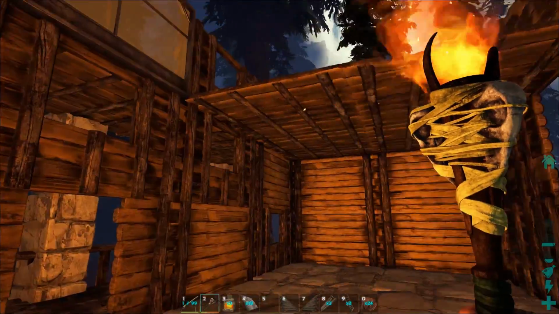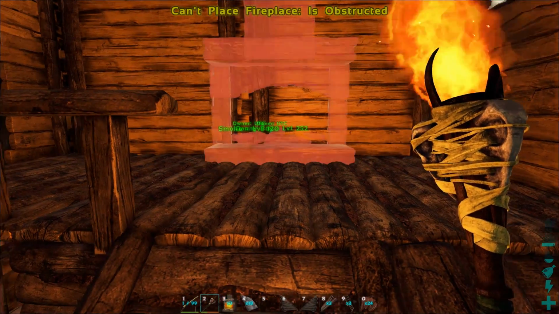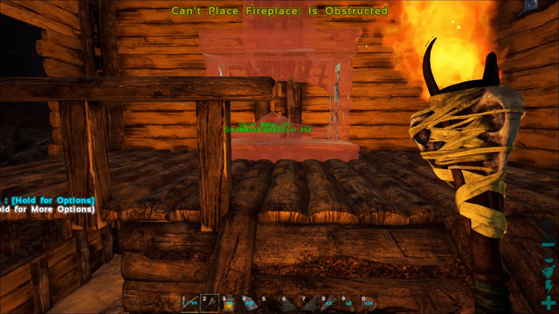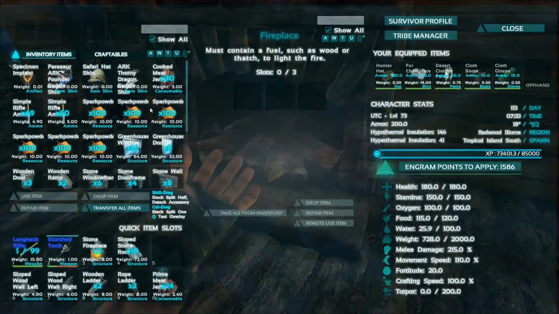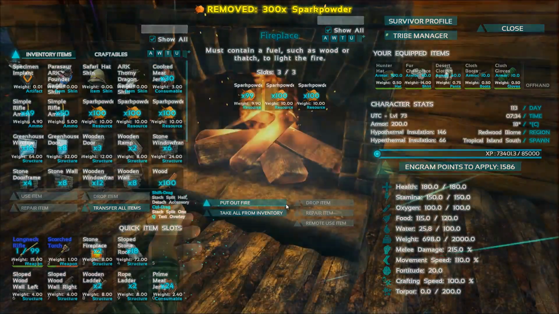Smithies, forges, who cares? So for this version, we are not going to bother adding in a 3rd fireplace, but I just want to show you a cool option you had. So go ahead and add one of your fireplaces here. Up on this raised little hearth area. Alright guys, once this fireplace is good, and you might as well light it up while you're here, I'm going to throw some spark powder in there.